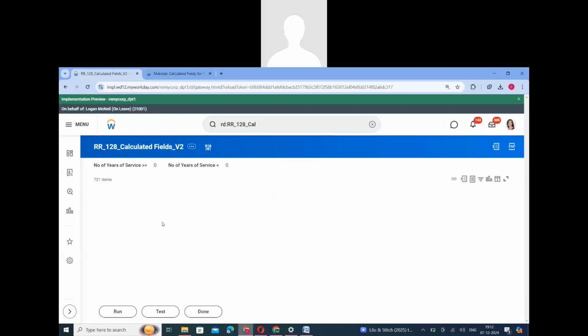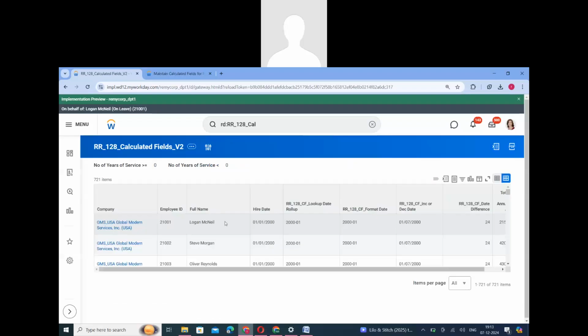If you look into the output of lookup date rollup and format date, both are giving the same values, correct? That's the only one speciality.